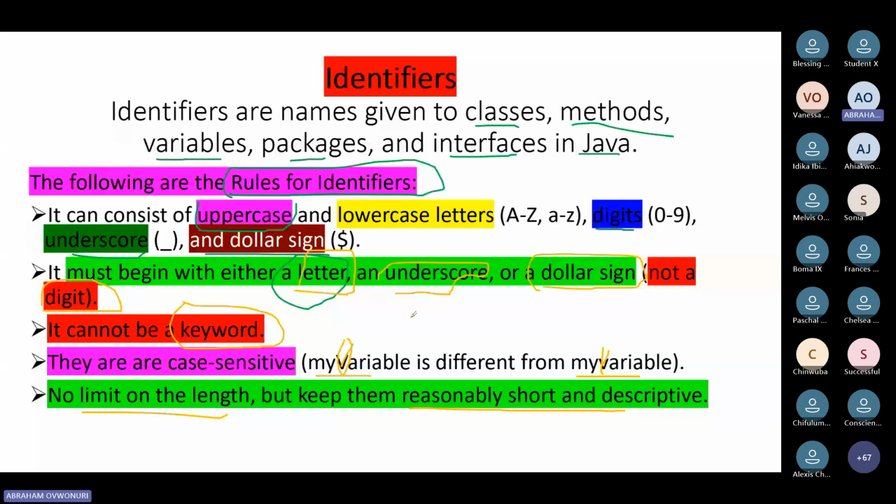Write studentName as the name of the identifier. That's what it means. If somebody sees it at a glance, it's descriptive enough to tell what this variable is storing, what this class is doing, and that it concerns a student's name.